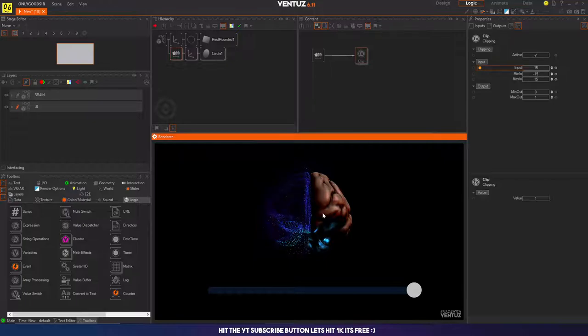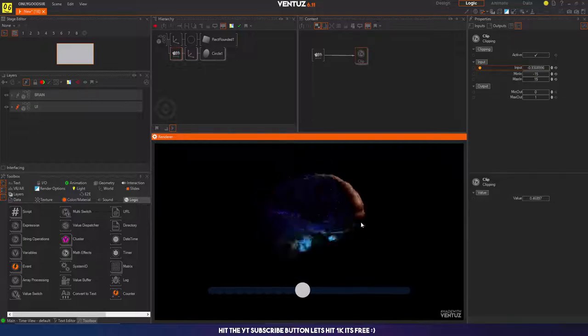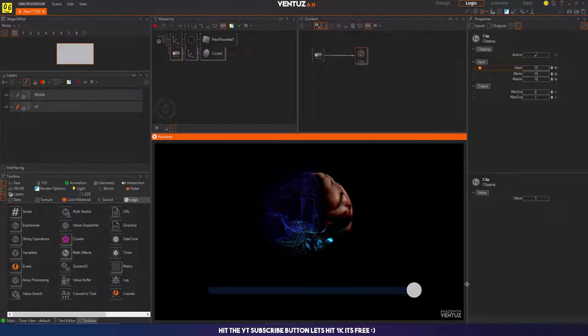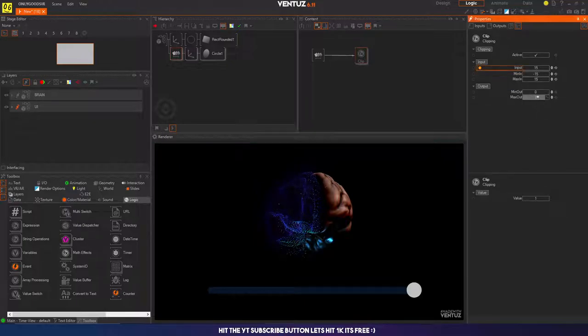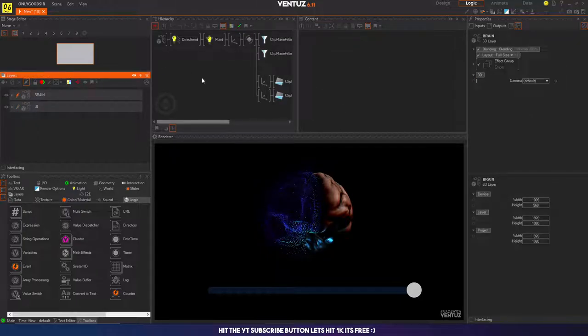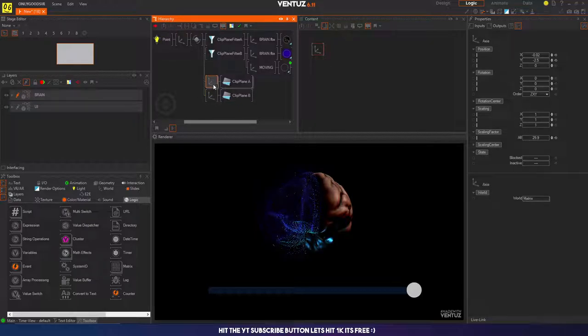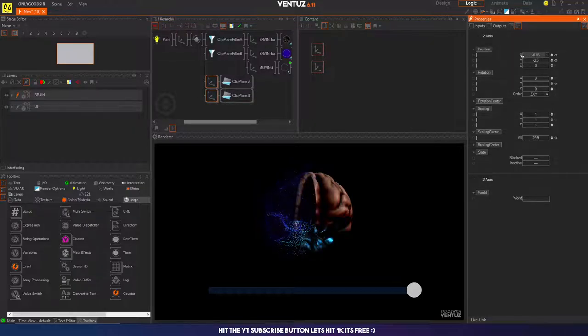And for the output, either we can control the rotation, so this slider can rotate this object, or we can use this slider to rotate this slice to reveal how much of this hologram. Right now this is already interactive, so I can rotate this with the mouse. Instead, I'm going to use this slider to do the reveal of this brain. Right now it's going from 0 to 1. So I'm going to go to my brain scene, click on my clipping plane, on the axis of the X, and say I want to reveal the brain from minus 8, and if I drag it all the way the other way, it'll be minus 8 to 8.